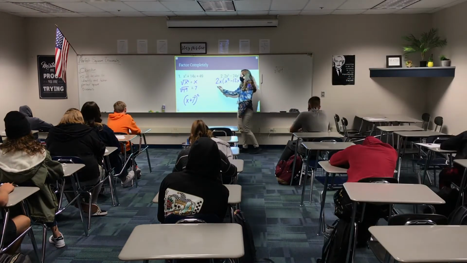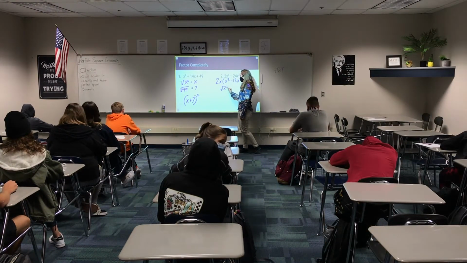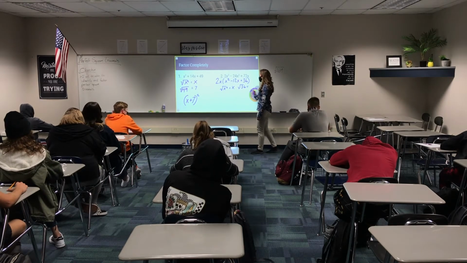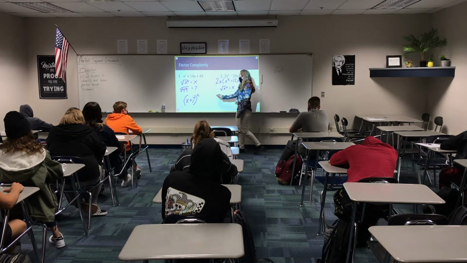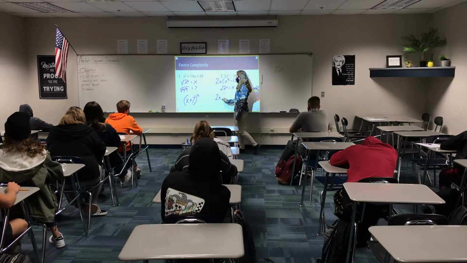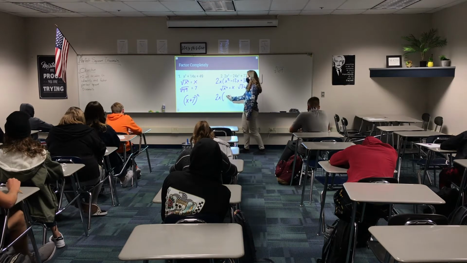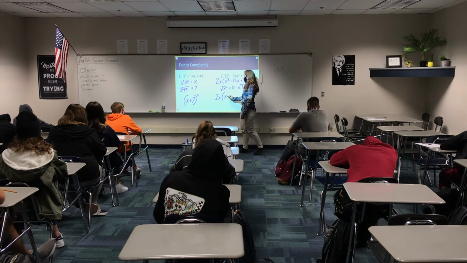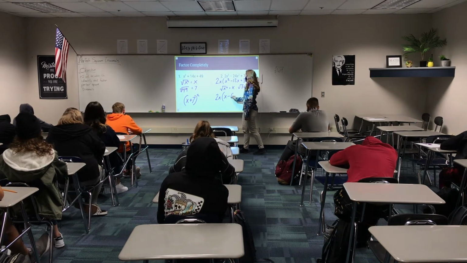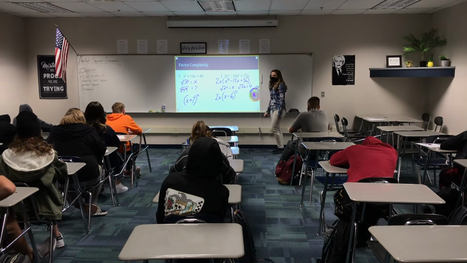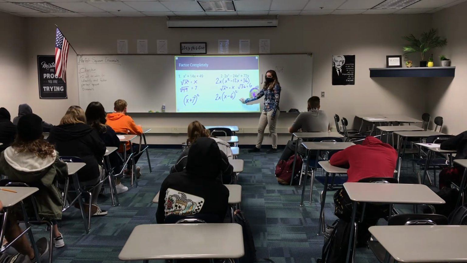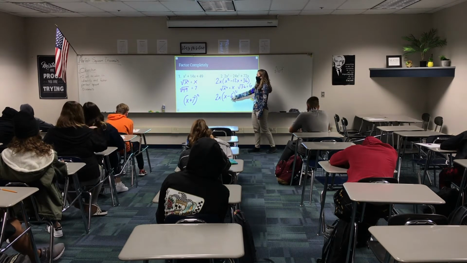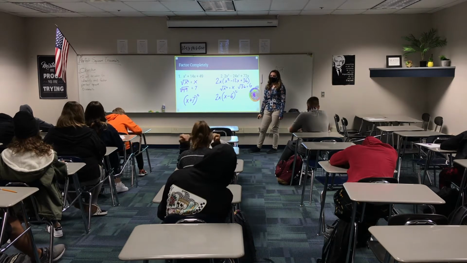All we have to do is take the square root of x squared, which is x, and the square root of 36, which is 6. So we have 2x. Don't forget about that being multiplied. And our factor is going to be x minus 6 squared, because there's a minus sign in the middle and a plus sign at the end. Think about it: if we had x minus 6 times x minus 6, negative 6 times negative 6 is 36, and negative 6 plus negative 6 is negative 12. Does that make sense?